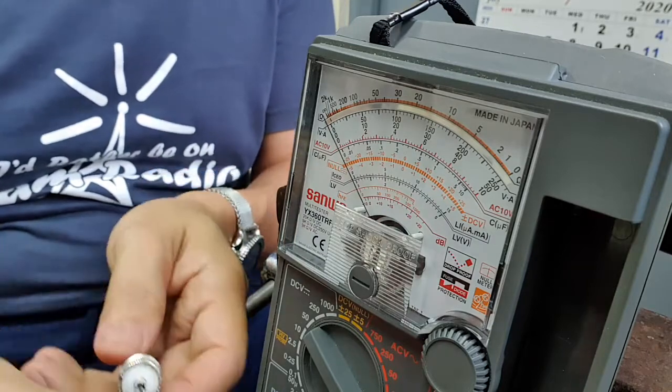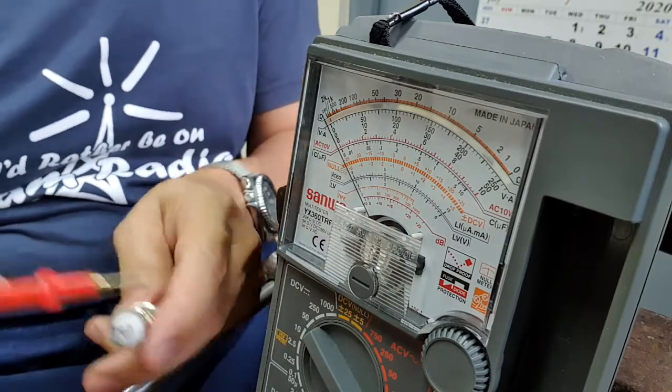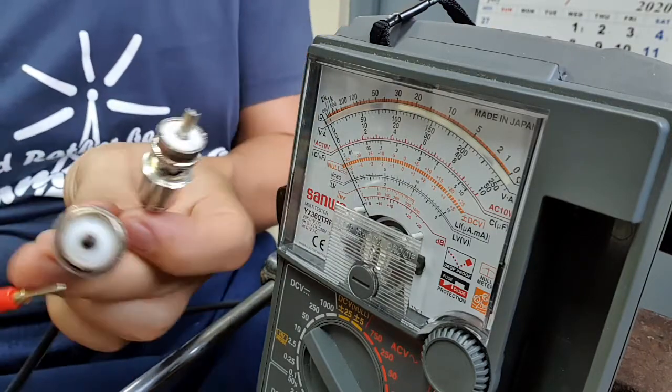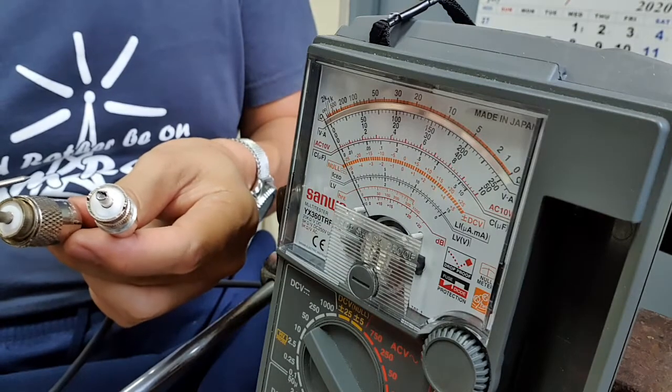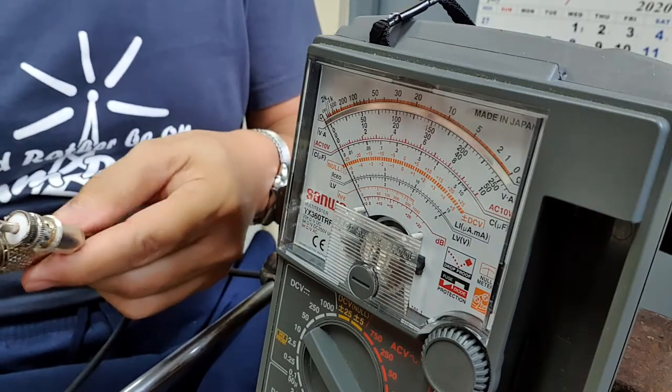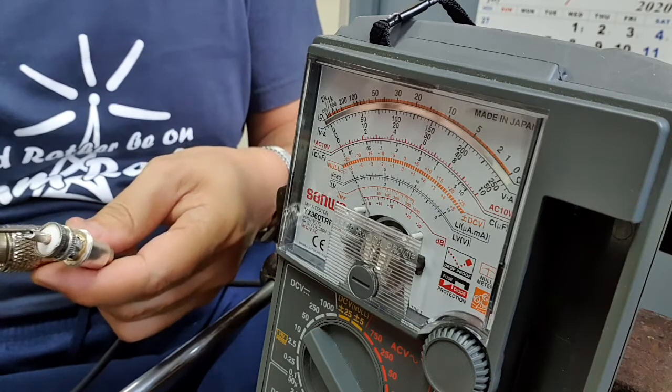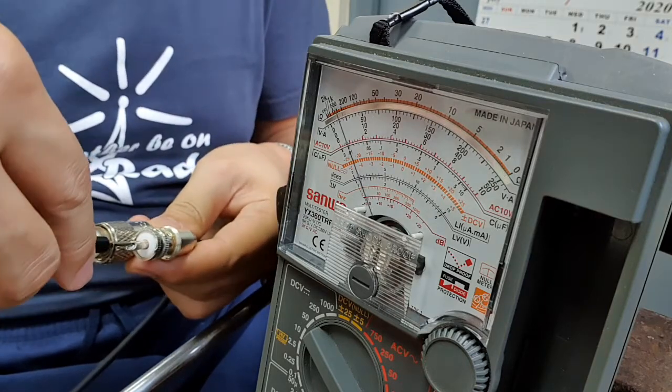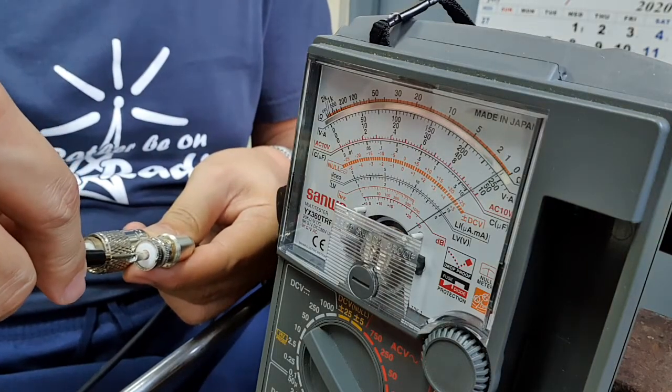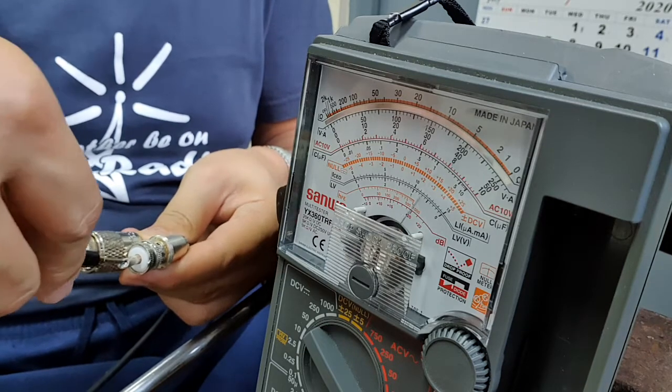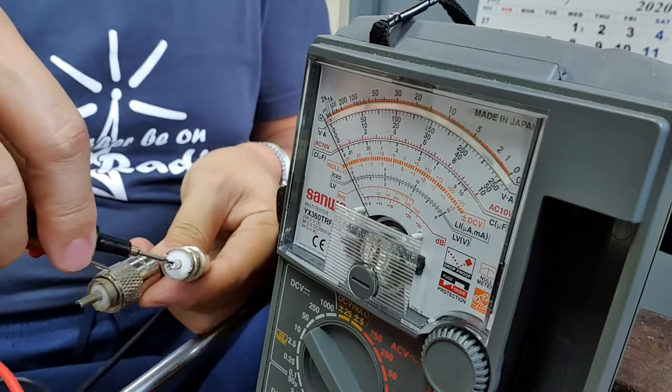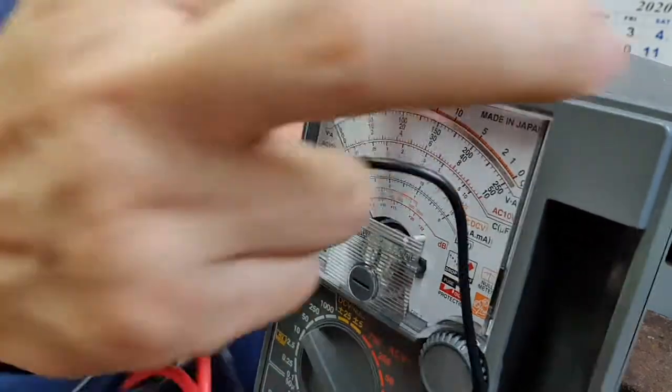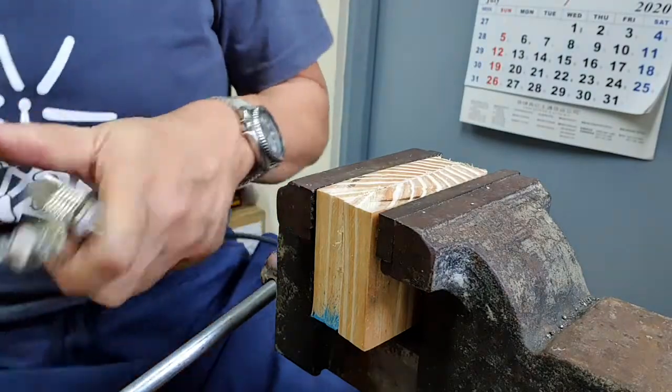So this is the other end, let's try. Negative side, good. Positive, nothing. So now let's try to pull this on. So positive and positive, nice. Positive and negative, nothing. Negative and negative, nice. So looks okay. We'll just finish this off by soldering this and then we are done.